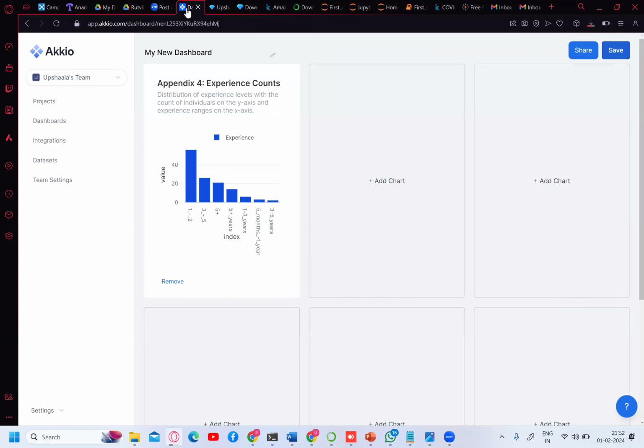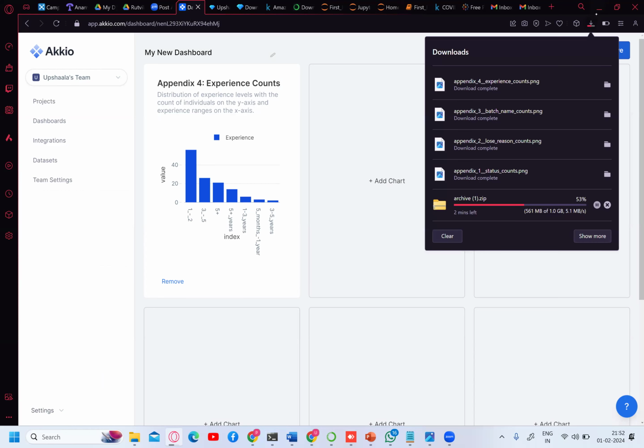So in Power BI, what you do, guys, is create your dashboards. You have a number of records, reports, pie charts, the same data, different data analytics, from different perspectives. The same thing you are doing here also, but in no time. Still, it is downloading. 1 GB is still downloading.